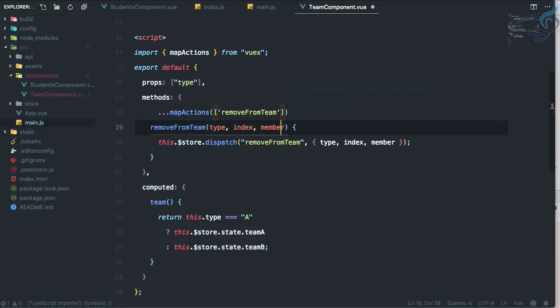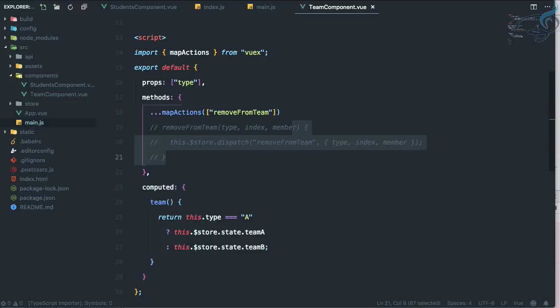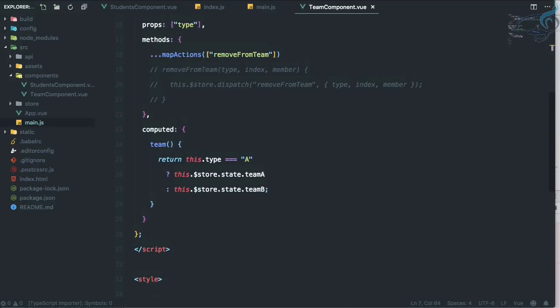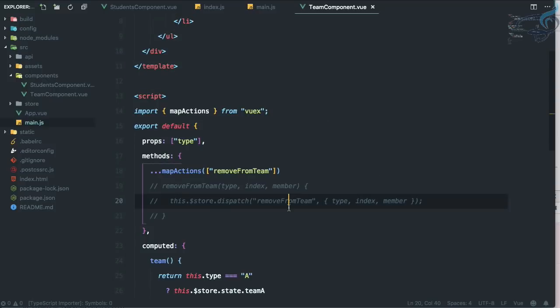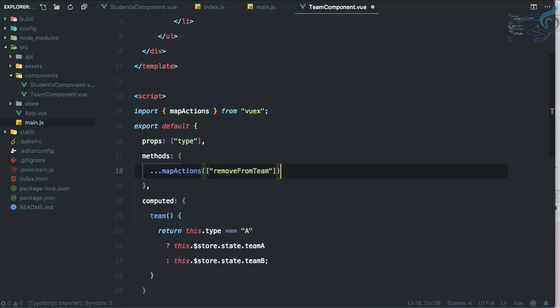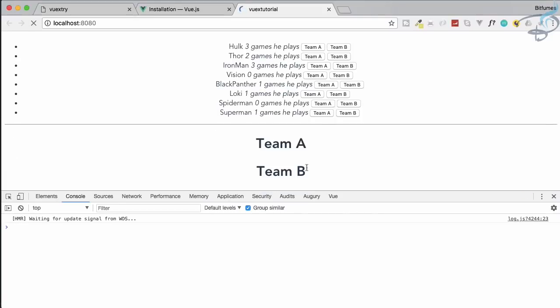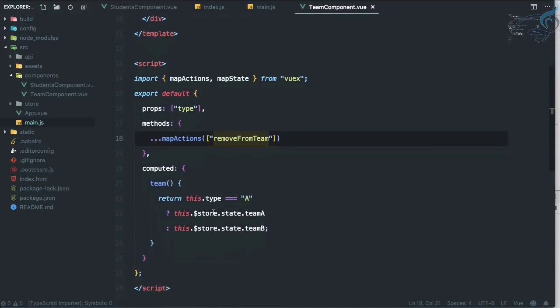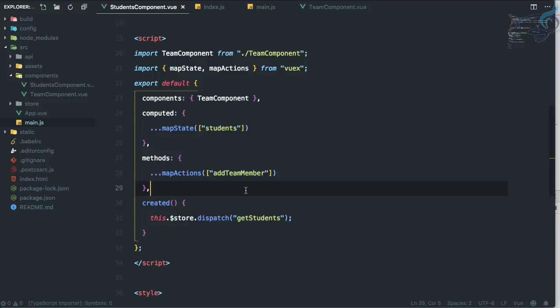And as usual, the last time we have used the action, so we have to pass these things as an object like this. So I'm sure this will work, so I will delete these things whatever I have commented. So refresh, and yeah, working. You get the idea how you can use map here. Okay, so this is good.